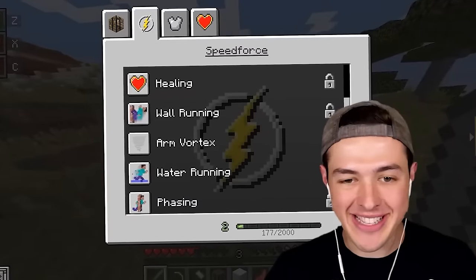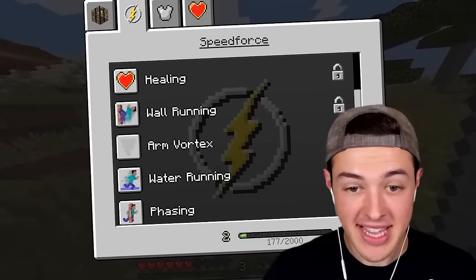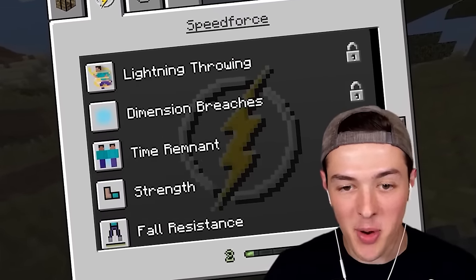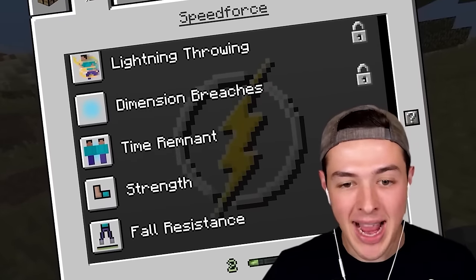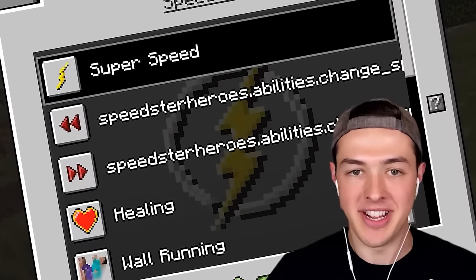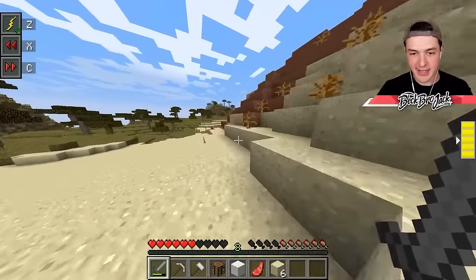These are all of the different speedster abilities that I can eventually unlock. There's healing, wall running, vortex, water running, phasing, lightning throw, dimension breaches, and also a time remnant. Right now, I just have extra strength and fall resistance, and also super speed. Be sure to stick through the entire video to see me unlock the new suits and also all of the upgrades. I will use them to speedily beat the Ender Dragon.